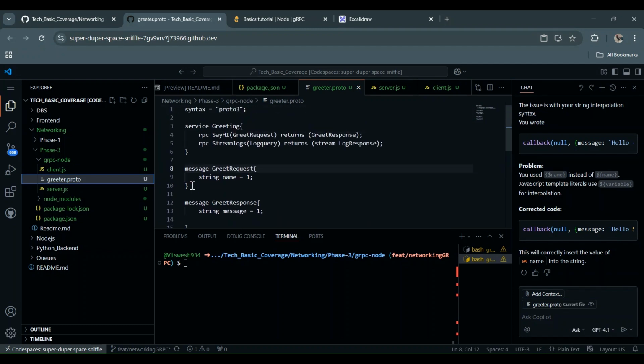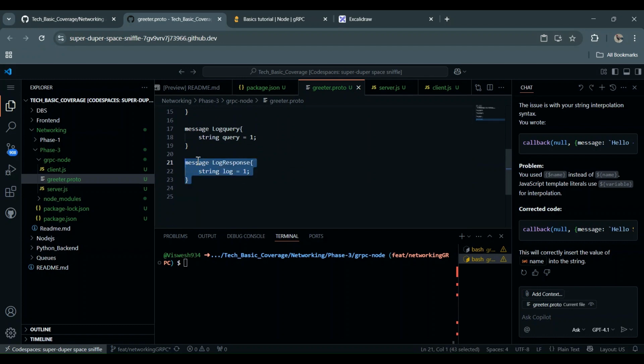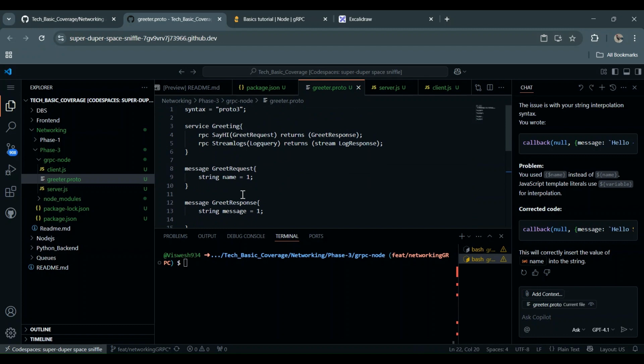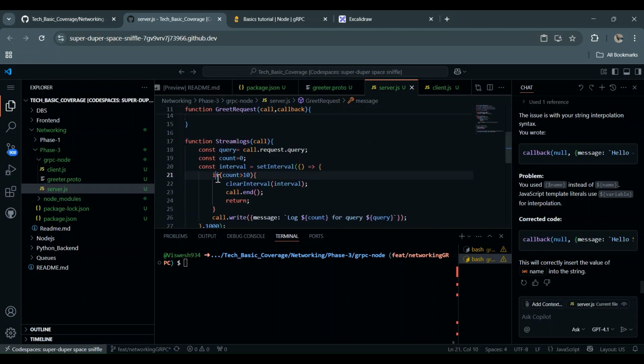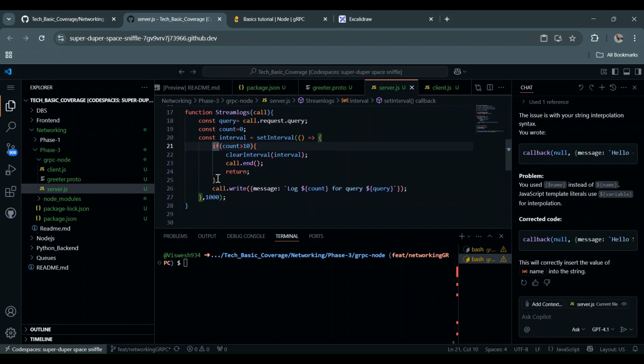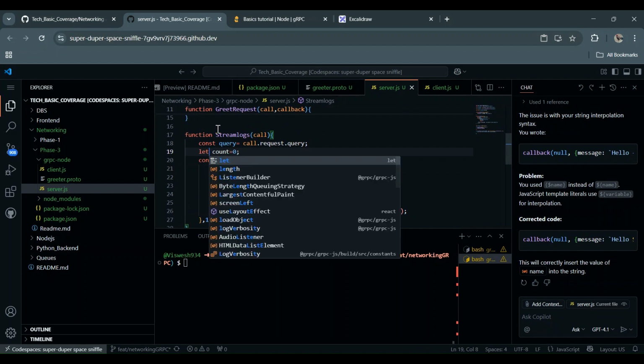Let's go to the root of it. We'll get the log response and the string log is returned. And let's check our stream log returns. Our stream log takes a call and takes the query out of it. And we have the constant count is 0.